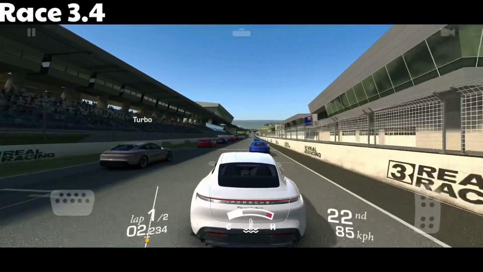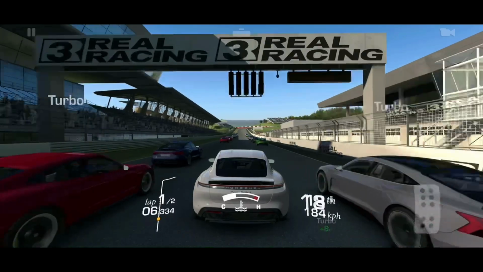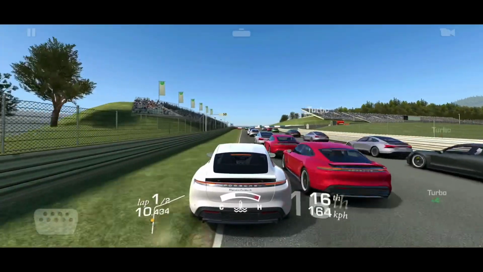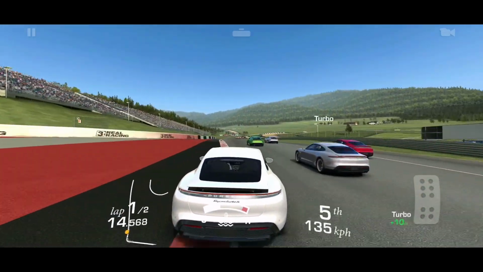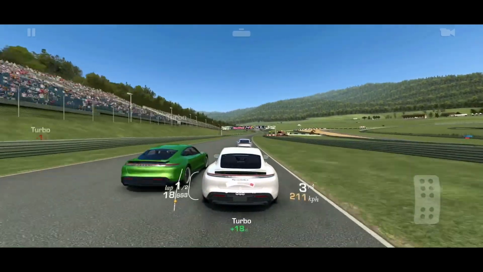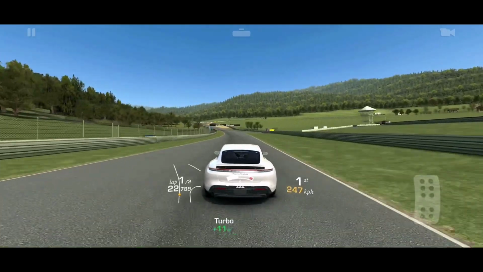Okay. Now, here we are, race 3.4. Interesting race. You have to overheat your engine. Now, I thought maybe I could just sit there doing donuts. This car doesn't want to do donuts. It just wants to straighten out again. And you can't go off track. So I decided I'm going to keep this nice and clean. And you just stay on the throttle a lot.